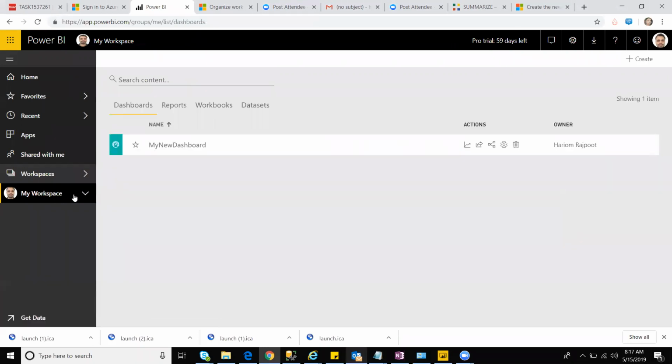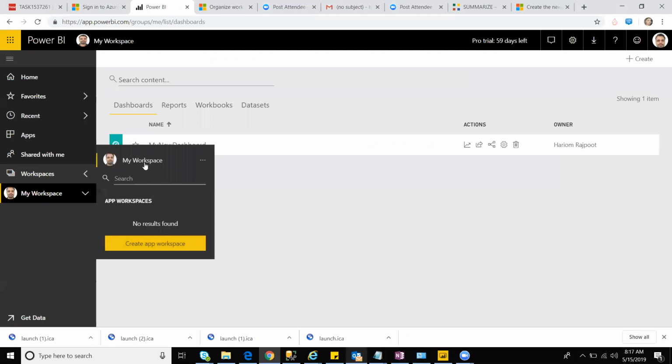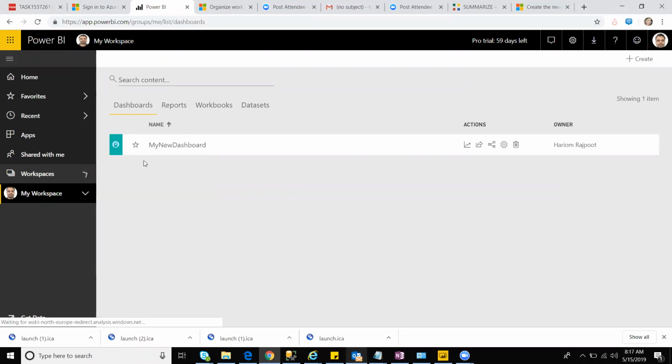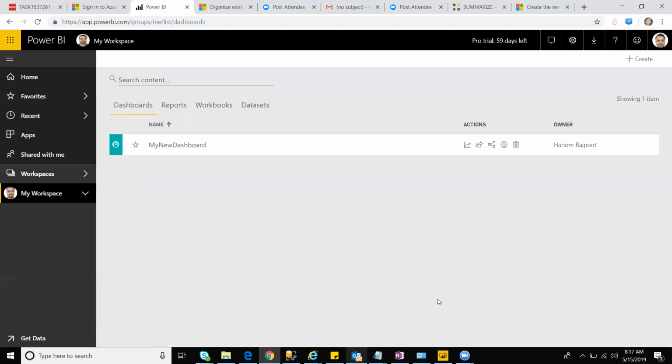What else here? I have a basic question, Hariom. Yesterday I was trying to install Power BI Desktop but couldn't install it. It was saying to create an account in Power BI, sign in with a Microsoft account. Do we need to add our work address, or will our Gmail work there, as it's a personal email? No, Gmail doesn't work with it.